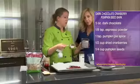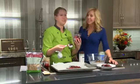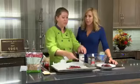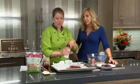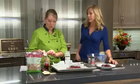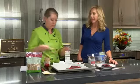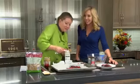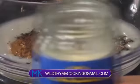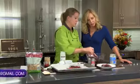It's an unsweetened cocoa powder, and I found recently that Hershey's now does a specialty dark cocoa powder, so it's got that nice bitter cacao flavor. And then we have stevia extract. A little bit of stevia goes a very long way. So you really need to measure, and we're going to go with, I think, 1/4 of a teaspoon. It's fun when these are all connected, right? So our stevia is going to go in, and that's going to make our bark really nice and sweet. And then we're just going to start to blend all this together. So it just looks like a big bit of melted chocolate at this point.